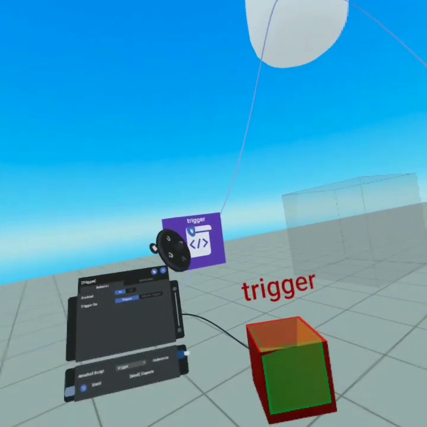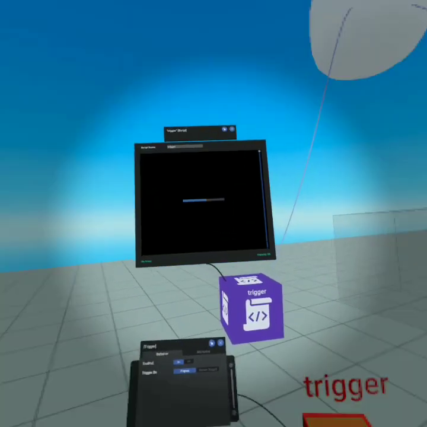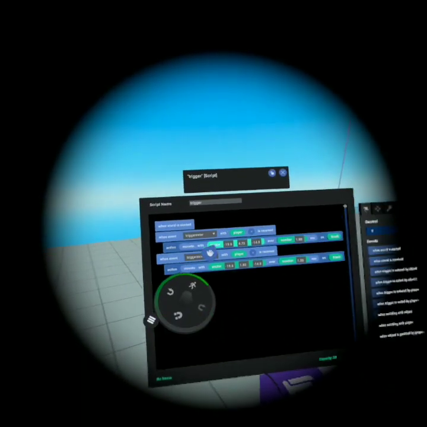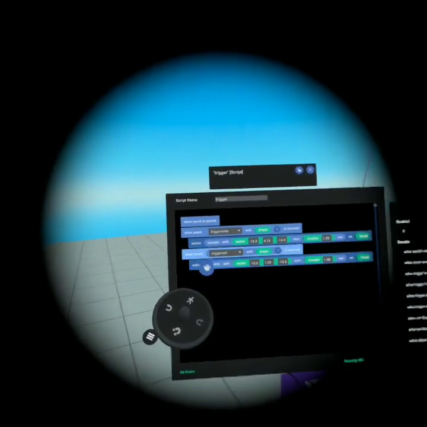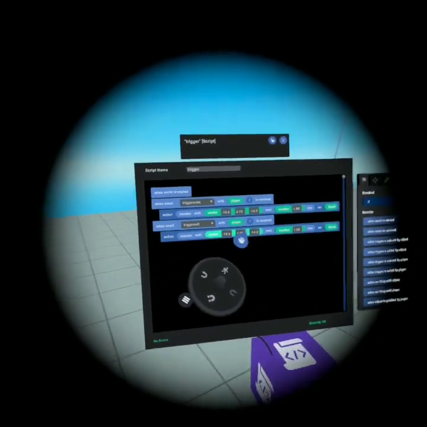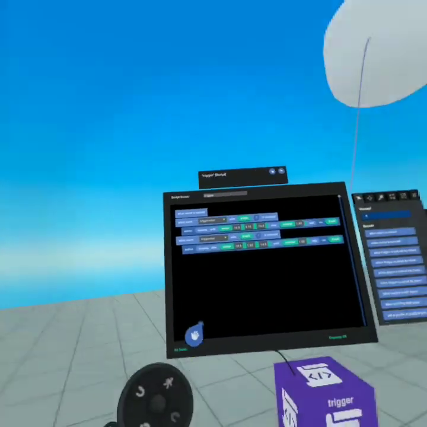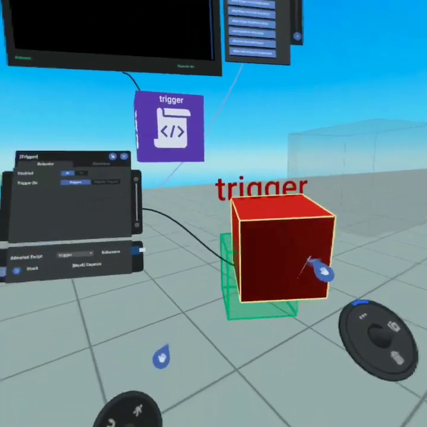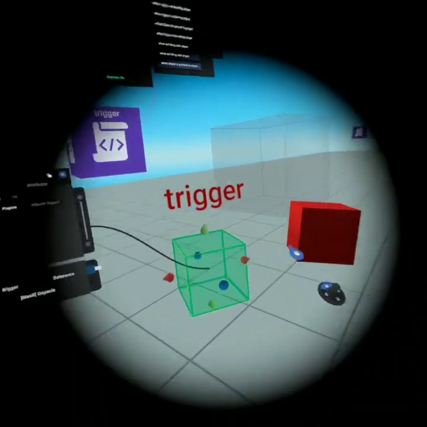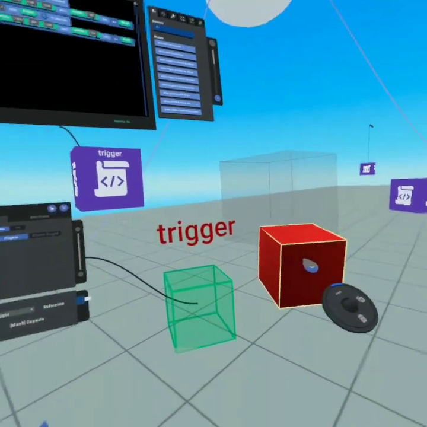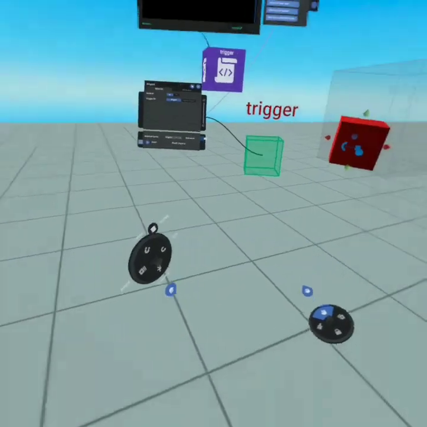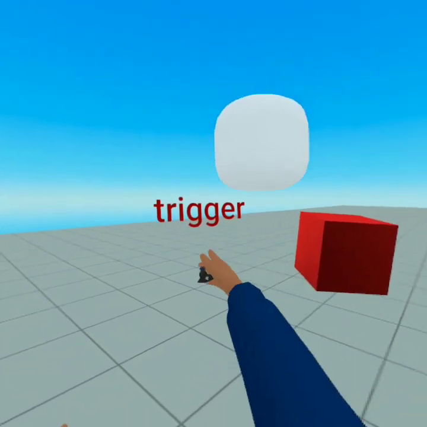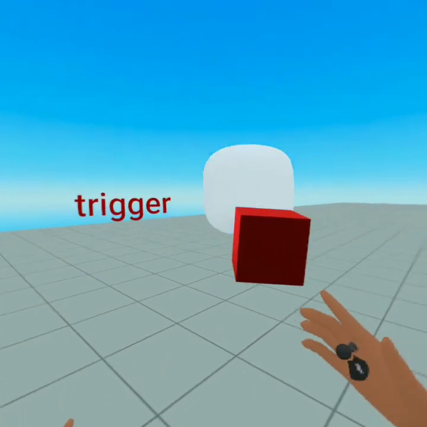So trigger, what I did was I made this script, and as you can see, when trigger enters with player, it goes to a certain vector, and when trigger exits by player, it goes to a different vector. And I've named this trigger. So then, when I go to the trigger, the code is on the trigger itself. The only reason I have this is so that you can see where the trigger is, because if you go into the demo mode, you can't actually see the trigger.